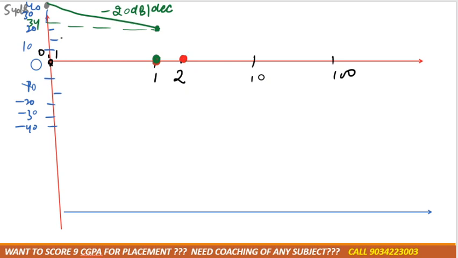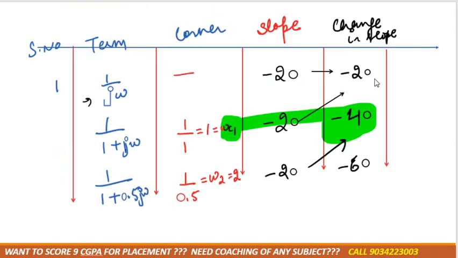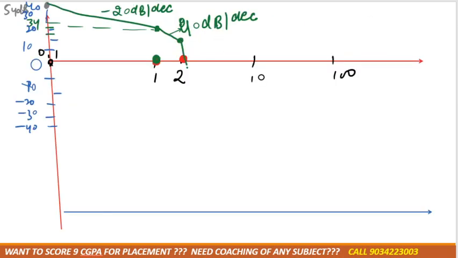So omega C2 is 2, and 22 is here. It's a minor difference, so if we draw it on your graph, it would be more clear. Again, it would be minus 40 dB per decade, right? So see, minus 20 dB per decade we have drawn, minus 40 dB per decade we have drawn. Next we need to draw for minus 60 decibels, so just draw one line downward per decade. This is the graph for the magnitude.